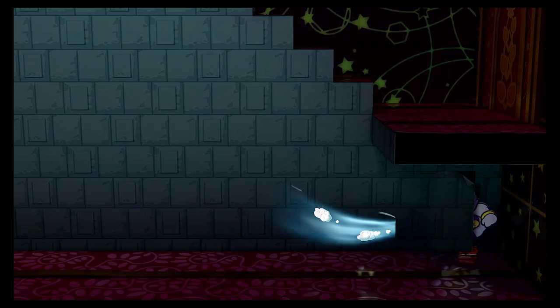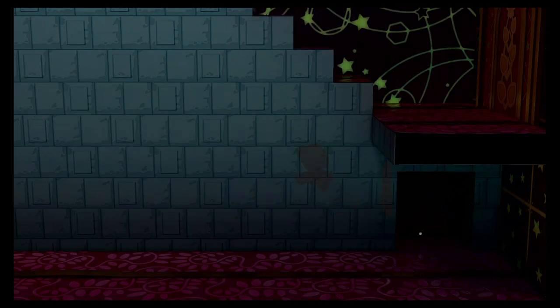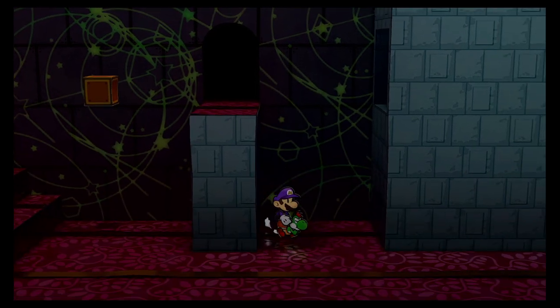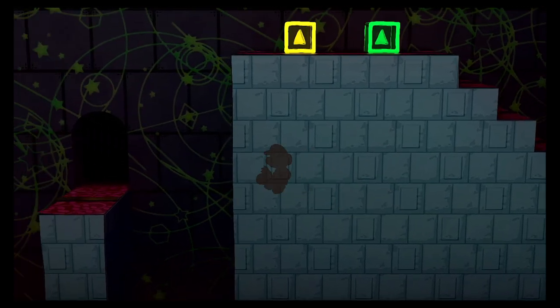So the reason I like this area a lot is because it utilizes all the partners' abilities, which, you know, not really done all that much in this game. So that's why I really appreciate this. Kind of wish there were more puzzles like this in the game, but eh. Can't be too choosy about it.